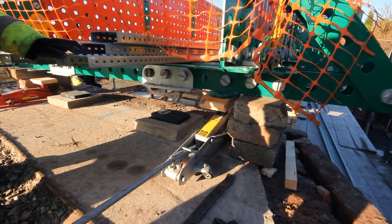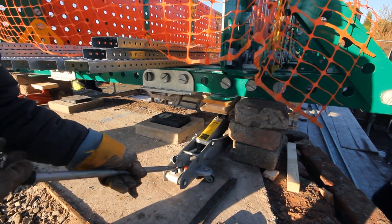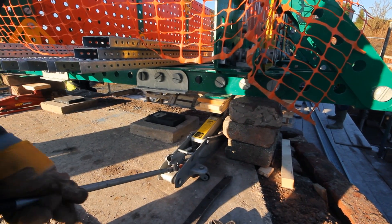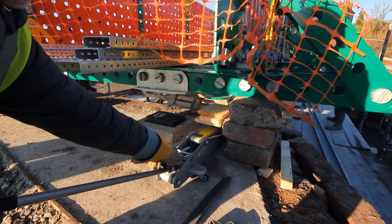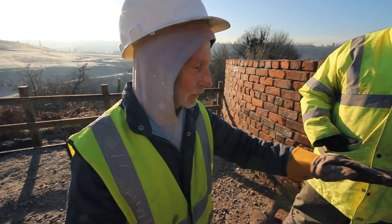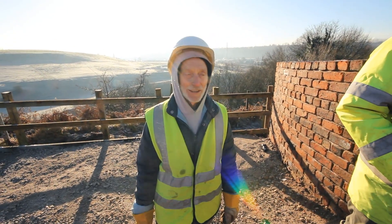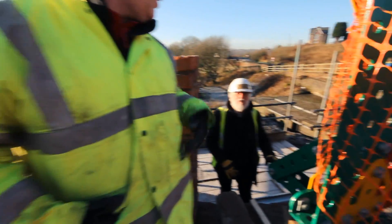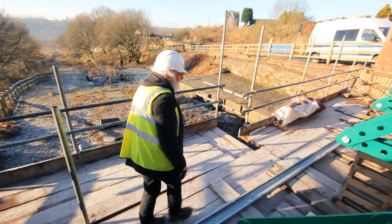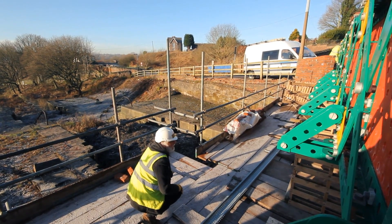I'll do it. Drop it. Right, I'll do it now. Going down, going down. There we are. Job done. We can take all those wooden props out now and they can stop at the bridge. That's excellent — it's actually standing free now. Very pleased. It is a bridge now — no more timber supports, nothing there. It's off everything, it's clear of absolutely everything. It is a bridge.